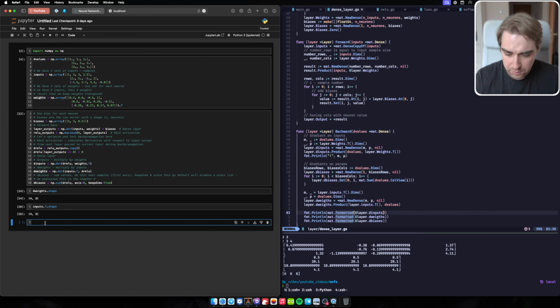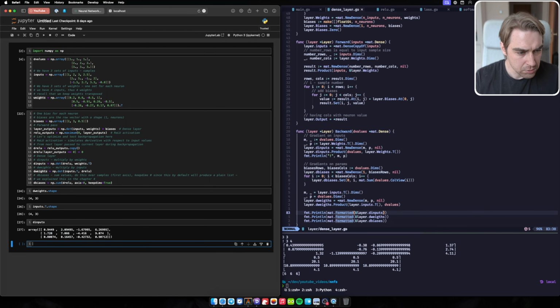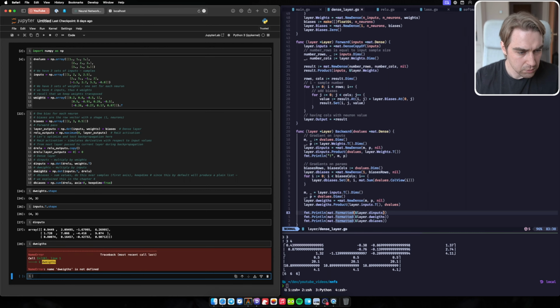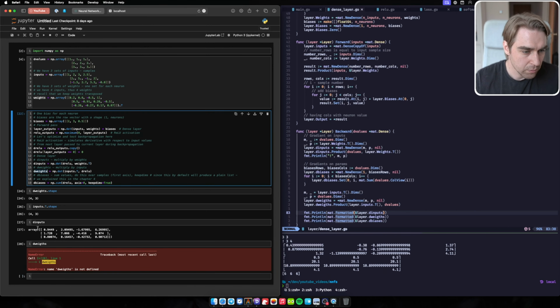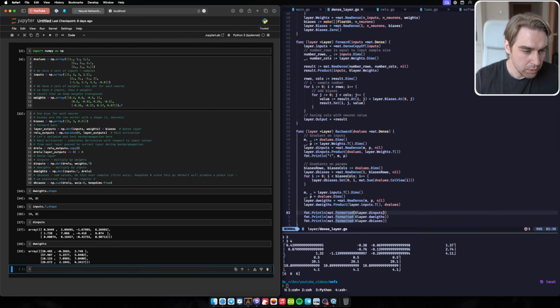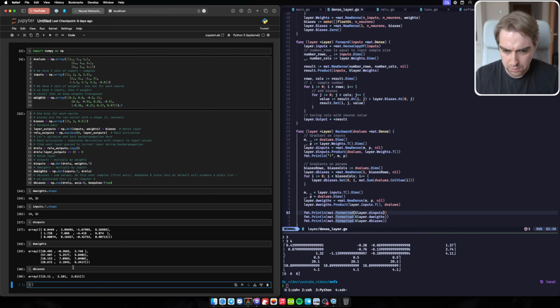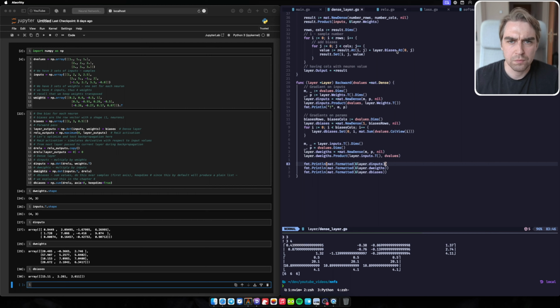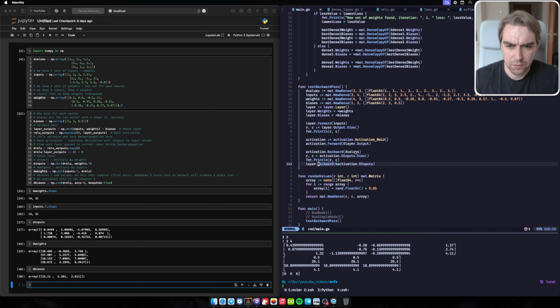So we print the inputs, print the weights, and the biases. No, still incorrect. Oh, but I guess I'm using different values, right?